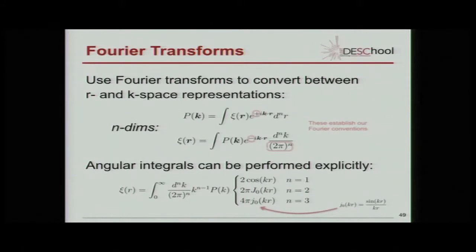And since the power, for example, only depends, it's not really a vector quantity, it just depends on a scalar, so there's n minus 1 degrees of freedom here, which are basically just an angular integral that you can do explicitly. And so I've given here, for the cases of 1, 2, and 3 dimensions, what those angular integrals are. So now we're just integrating over the remaining unknown, the magnitude of k, because that feeds directly into the power. And here we have... We usually write this as a spherical Bessel function, the zeroth order, but it's just the sine kr over kr function, or sinc. It's useful to think of it like this, because in practice, you don't just want to do this. You end up calculating multipoles of everything, and so then this becomes jl instead of j0. So that's why it's good to think of it like that.